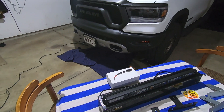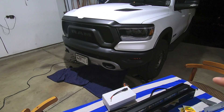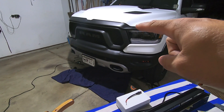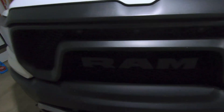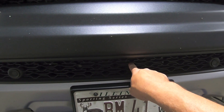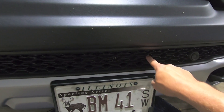The beauty is I already have the wiring and everything run. If you want to see how to do that, I'll drop a link to one of my other videos where I actually installed the 20-inch light bar, which is powered by my Trigger 4 Plus. One thing to call out before I get too far ahead — make sure that if you're going to install this lower light bar bracket, any of them that are on the market, that you have the perforated mesh grill.